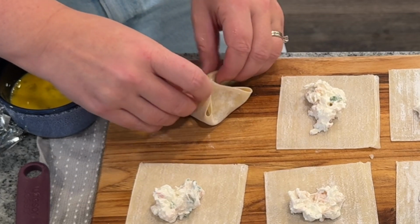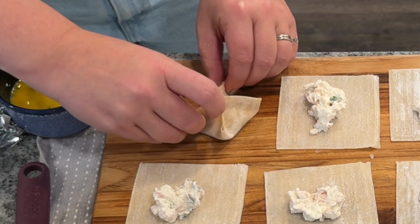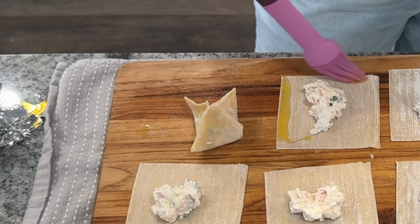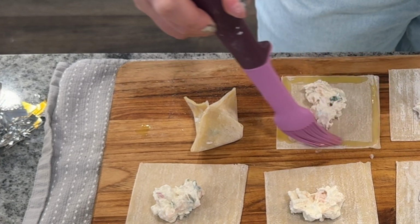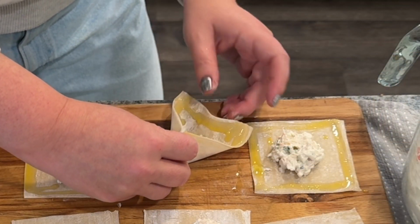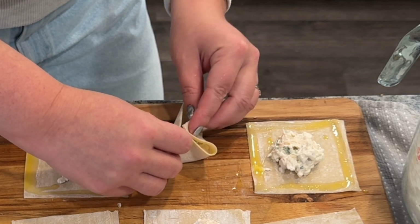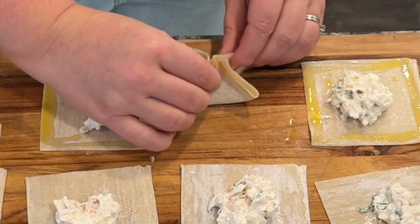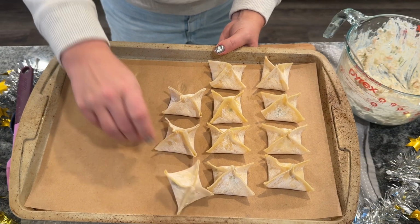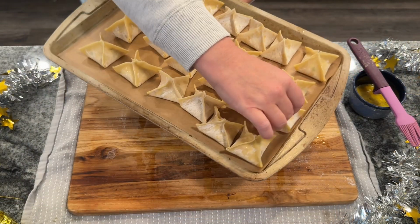And that's how you're going to make that little 4-sided shape. It almost reminds me of a cootie catcher, if you know what I'm talking about. Like it goes in and out on either 4 sides. So if you think back to your cootie catcher folding days and create a wonton like that, I think you can do it. So I just did this with all of the filling that I had, and then placed them on a baking sheet and let them dry out for a few minutes while I finished making everything.